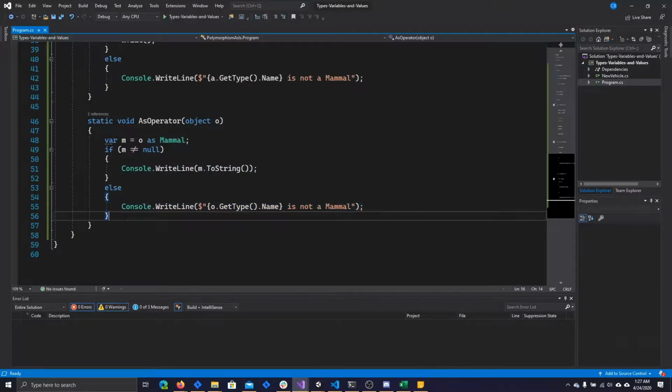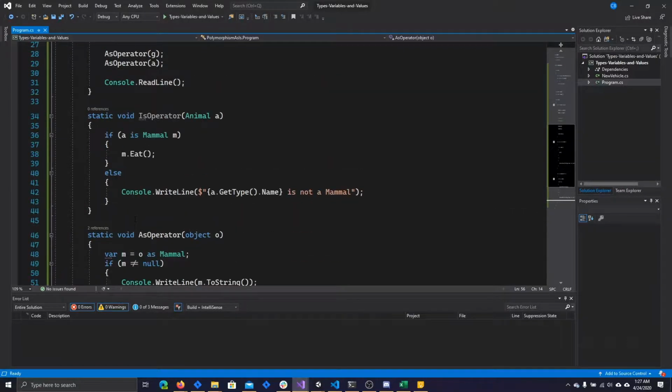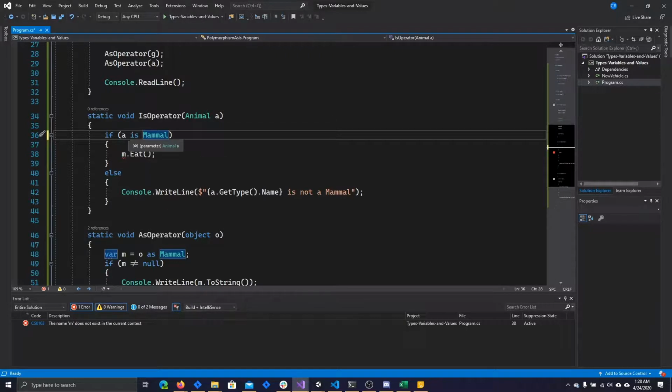Now, the advantages around using is and as, of course, you've got the fact that they do it in two completely different ways. The is operator can be used without an assignation cast and can just go ahead and be used to compare. Is this object this other object? True or false?